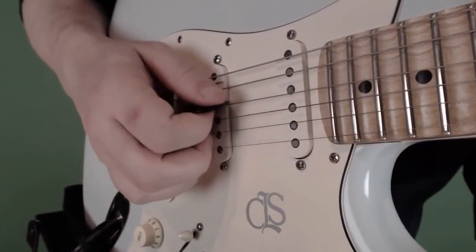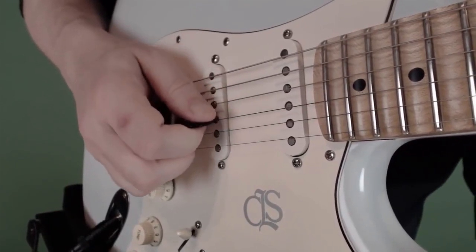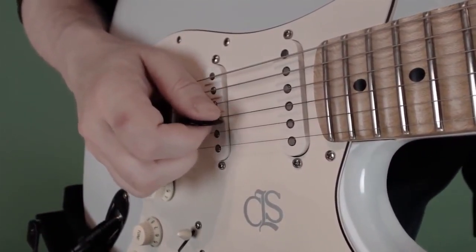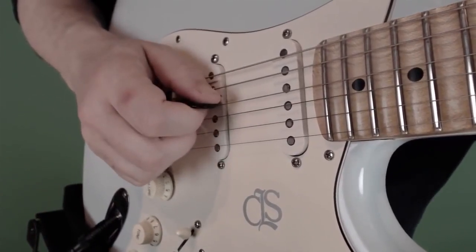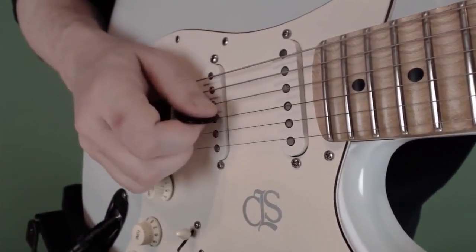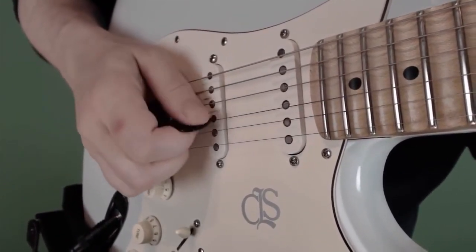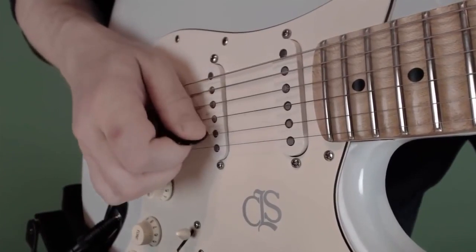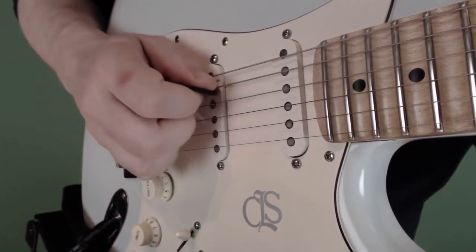So what you do is you take only two strings, and then you do a simple sweep of going down twice. You take the two middle strings, for instance. You anchor your hand right there, going down twice from the D string to the G string. And you mute the strings as well, so no notes at this point. So you go down twice, and then you go up twice, right?